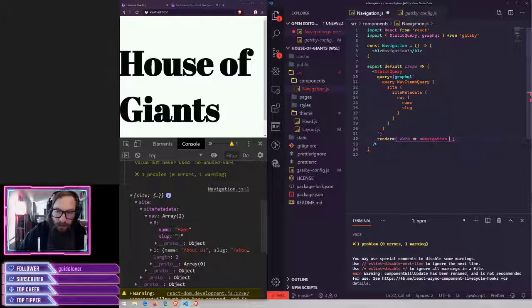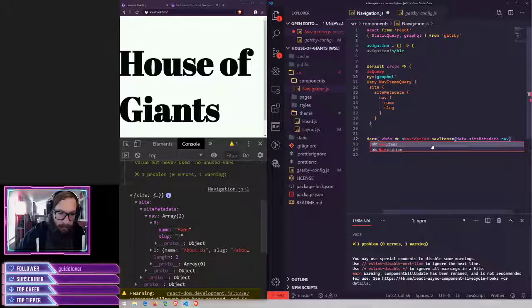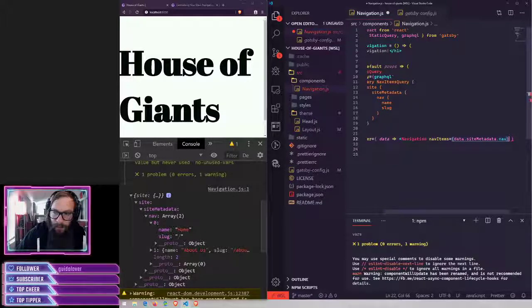We can just pass the navigation, we'll call them nav items. And this object is going to be data.siteMetadata.nav. And that's it. That's all we need to send down to there.